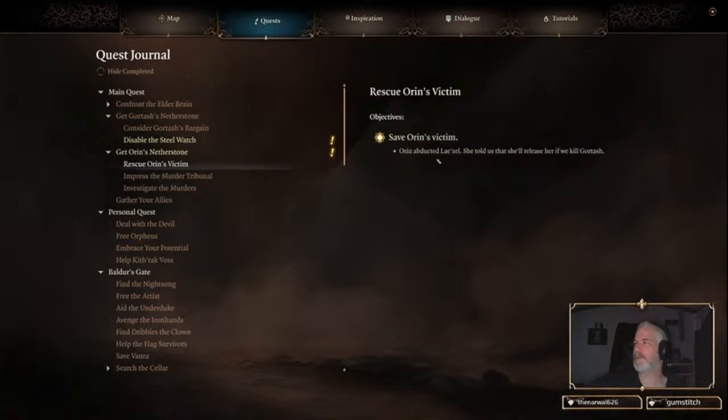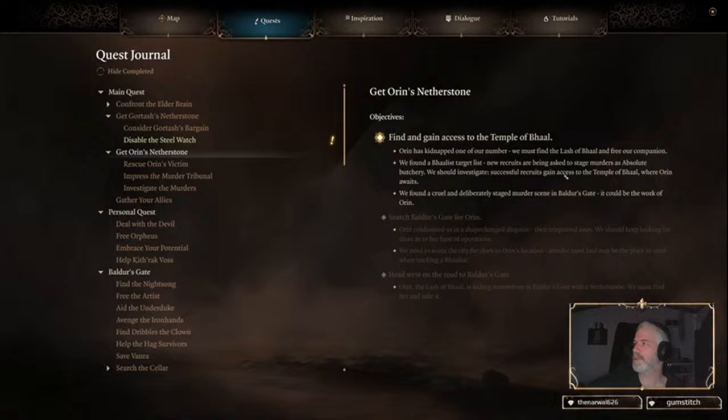Save Orin's victim. Orin abducted Lae'zel. She told us that she'll release her if we kill Gortash. Orin's kidnapped one of our number. We must find the Lash of Baal and free our companion. New recruits being asked to stage murders is absolute butchery. We should investigate successful recruits going against the Temple of Baal. Orin awaits. We found a cruel and deliberately staged murder scene in Baldur's Gate. Could be the work of Orin.